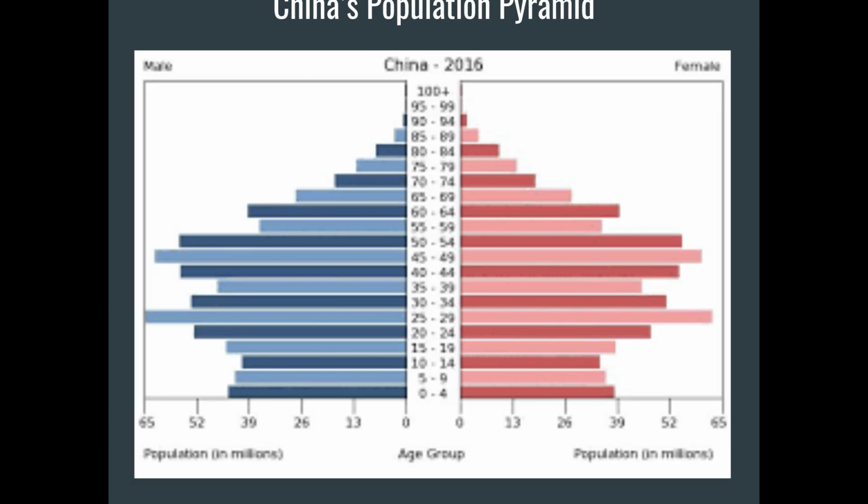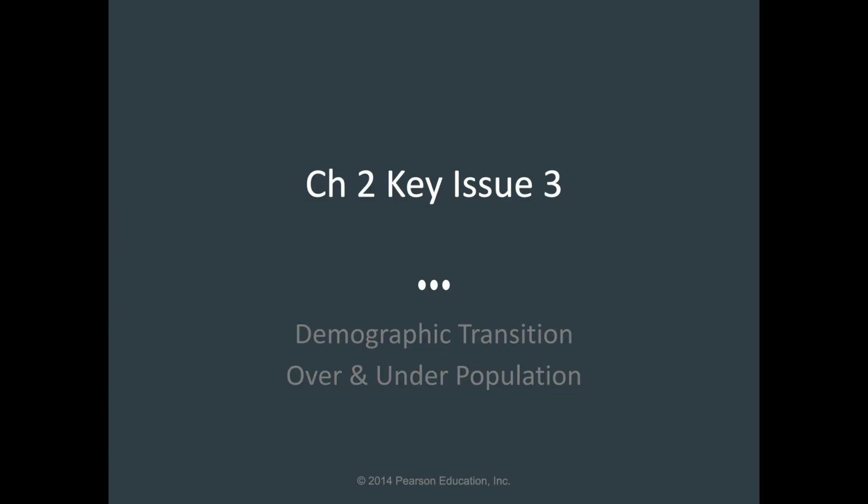This is China, and for some reason it's turning blurry. I do apologize for that. But you can see China has this back and forth. They have this large age group, 45 to 49, that goes out really down the 35-year mark, another bulge around the 25-year-olds, and then now you see the steady stream going downwards here. We're going to talk about China's particular policies when we go over population policies later in the unit. So that's the review of the population pyramids.